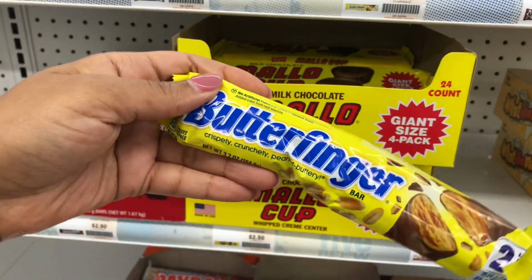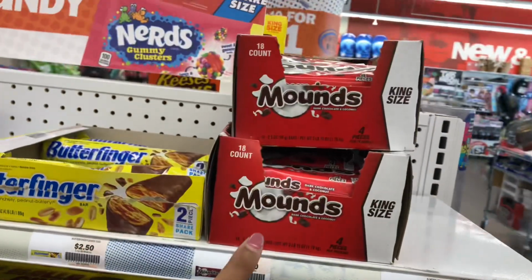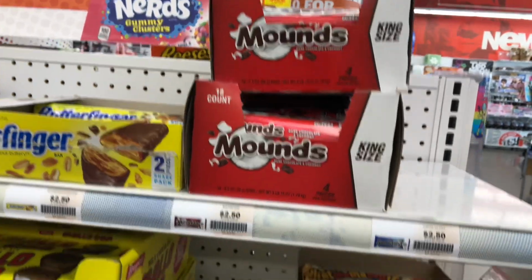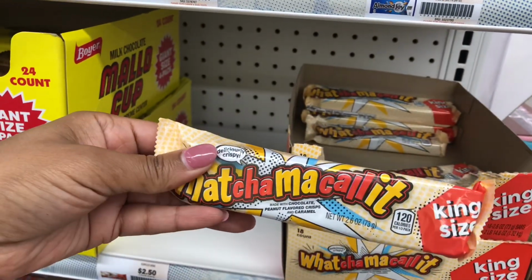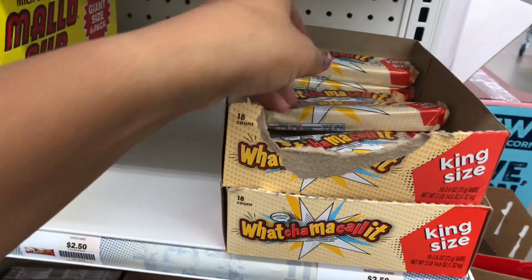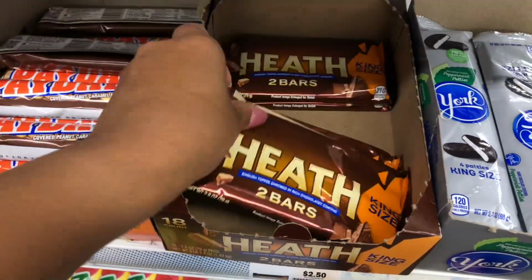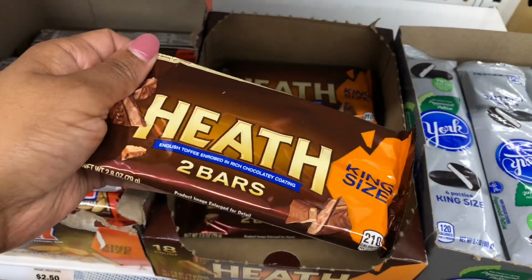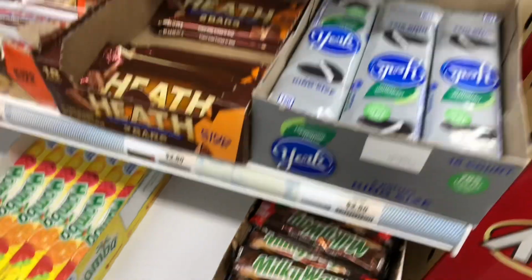Peanut Butterfinger. Traditional one is just the big one. Anybody like Mounds? Not a Mounds fan, but I think due to the dark chocolate, but I do like Almond Joy. I've only tried this one time, and if they never make it again, I won't be mad. I've tried Heath bars. I used to eat one of these in middle school almost every day during lunch. They used to sell them there. I'm not a fan of the Peppermint Patty.